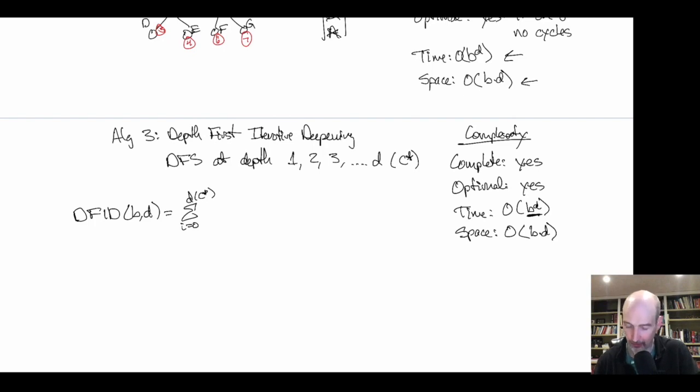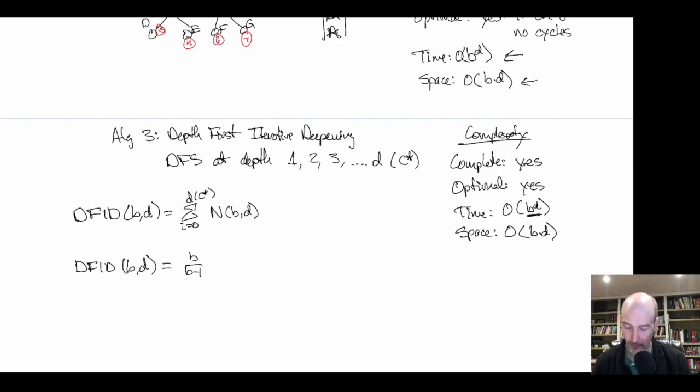Then what we're going to ask here is, how many nodes do we do? The number of nodes we do is going to be N of b comma d. That is the number of nodes in a tree that has a branching factor b and a depth d. So we want to know, how big is this tree? We're going to use the approximate solution that we got from our previous analysis, and write this out. So DFID with branching factor b and depth d is equal to, remember, b over b minus 1 times b to the d.